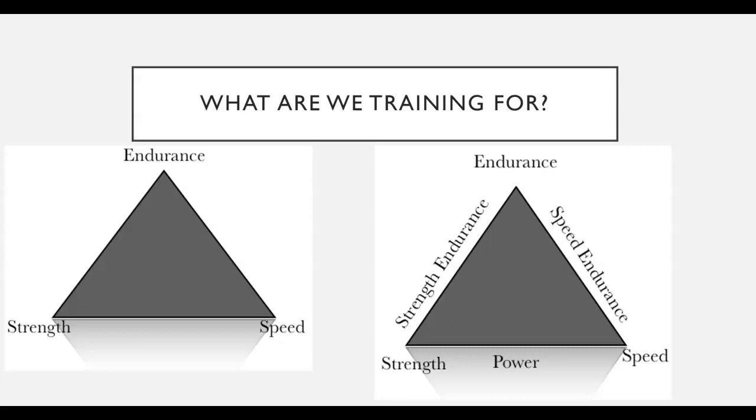Athletes need, depending on the sport that they're in, either endurance, speed, or strength. And a lot of times it's more on a continuum. So if you look at a football player, they probably need much more, somewhere in the middle of speed and strength. They don't really need endurance. But if you looked at a marathon runner, for example, they would fall almost entirely on the endurance spectrum. Whereas maybe a wrestler would be a little bit different, where they would need strength and endurance. So maybe something like that, strength, endurance, along with a little bit of power. So depending on what you want to actually train for, there's going to be different demands that you need to put on your body in order to actually get good at it.